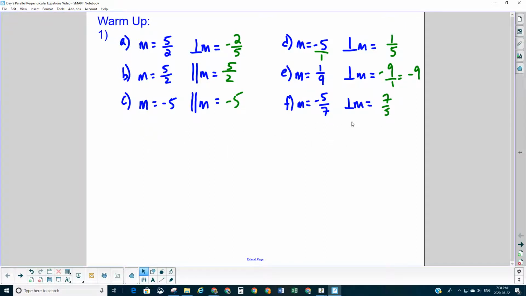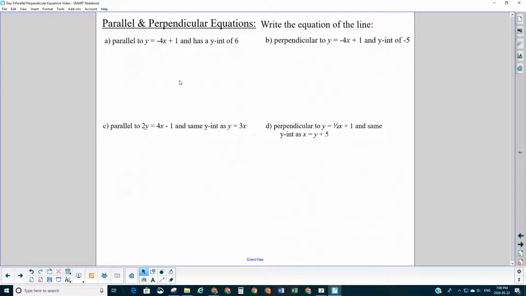So that's going to be really valuable for what we're going to do today, because today we're going to talk about parallel and perpendicular equations and using parallel and perpendicular equations instead of just the slopes. So in these four questions, I want you to imagine it's a little investigation you've got to figure out. And you're going to be using the clues from the question to be able to get your equation. So your goal is to write an equation of a line. And the equation of a line, remember, is like this: y equals mx plus b. So that's our goal, okay? We're going to use the clues to figure out what our equation is for our line.